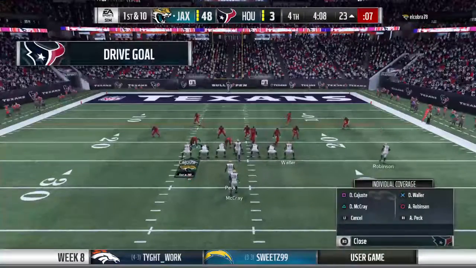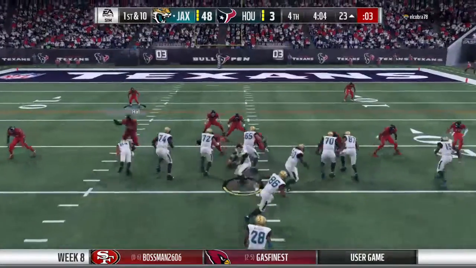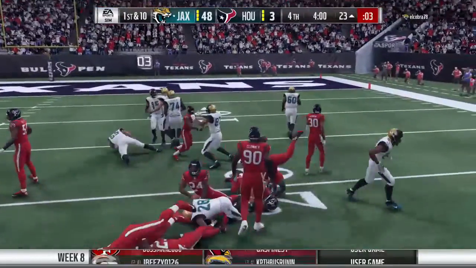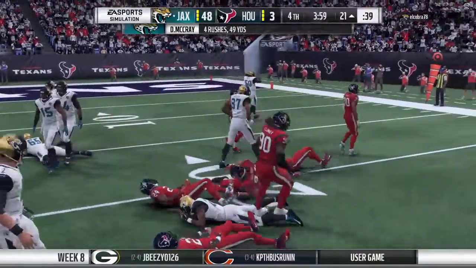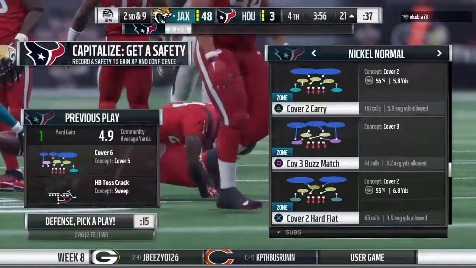And the D-line pinching together must be expecting the run. Now they'll run it on the toss. And he'll be taken down near the 20 at the 21. Just a yard on the first down carry, so it's 2nd and 9.